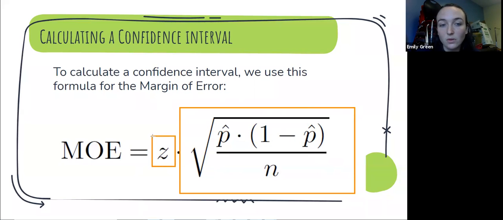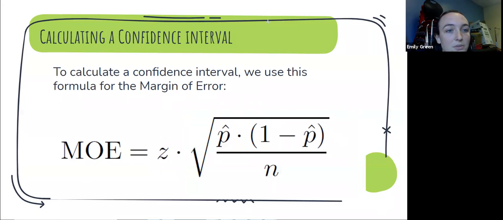So whatever z-score we want, maybe we want to find a confidence interval for 2 standard deviations away from the mean. Well, 2 standard deviations away, that's a z-score of 2. Or we want to find a confidence interval for 1 standard deviation away. That's a z-score of 1. So remember, the z-score tells us how many standard deviations away from the mean we are on a normal curve. And then this second half is going to be something that we go into more detail on the next slide. So make sure that you're copying down this equation.